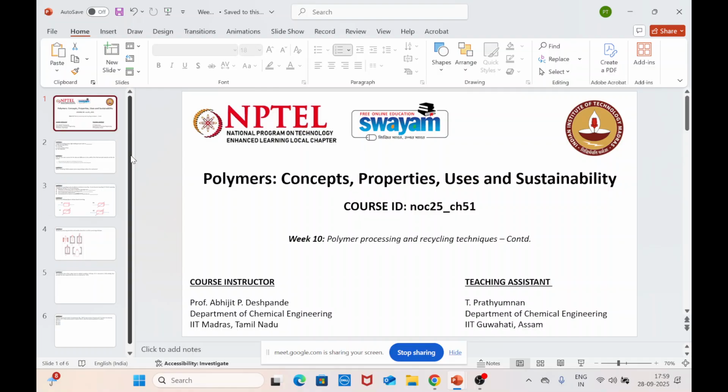So there are a lot of ways to combat this issue. One possible way, as we discussed earlier also, is to recycle or try to make polymers recyclable. Either synthesize new polymers in such a way that they are recyclable, or find strategies to make sure that the conventional, traditional polymers that we use can be recycled. So these are two different research areas in themselves.